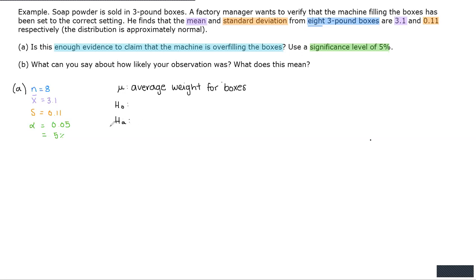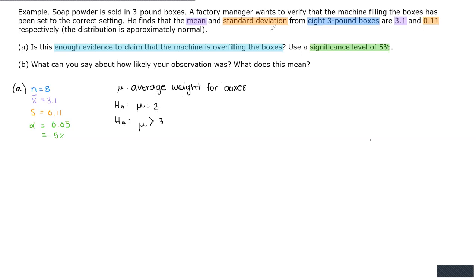and the alternative hypothesis is what I'm trying to prove. So I'm trying to show that there is a difference. I'm trying to find evidence that would contradict the idea that the boxes contain 3 pounds, right? So the alternative hypothesis, the thing for which I will have to show evidence, is that this average is actually larger than 3. So that the mean weight, the average weight, is larger than 3. And so the hypothesis that I'm going to be contradicting is the nothing happening, which means that mu is equal to 3, that the average weight is actually equal to 3, okay?